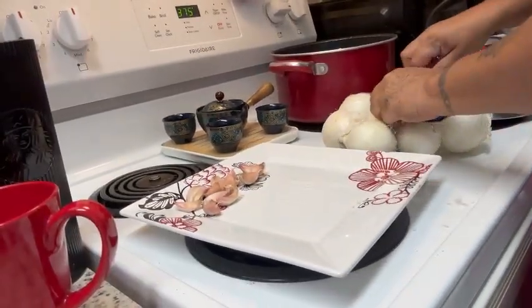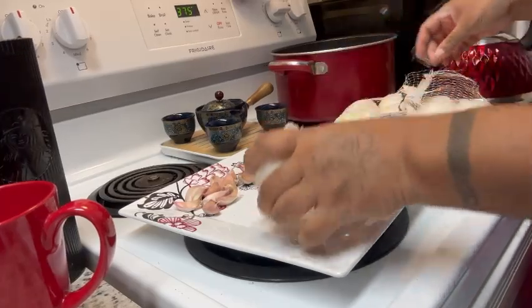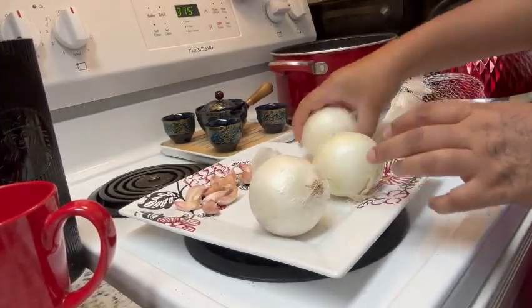So I'm gonna go ahead and peel these too. I'm gonna use the biggest ones out of here. I think like 4 or 5 should be good.